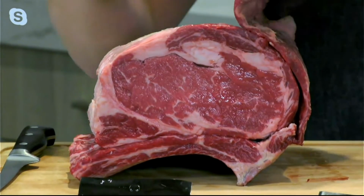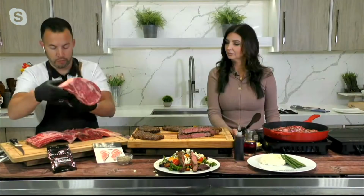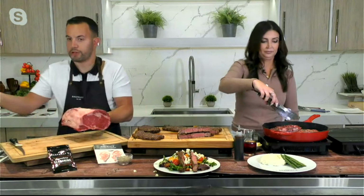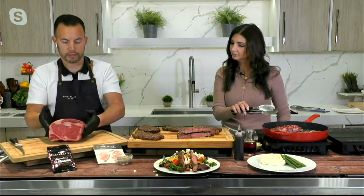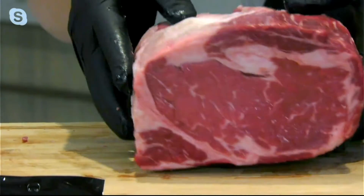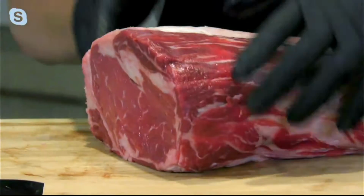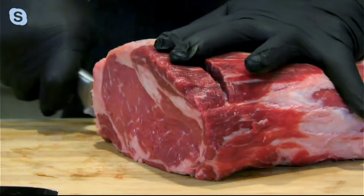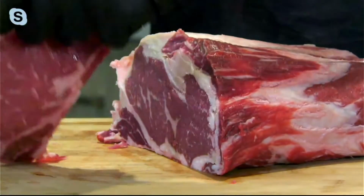So what we do here in the butcher shop is we take all of that off, all the stuff that you don't want to have to pay for. All the bone, all the fat, everything that you don't want to be left on your plate when you get done eating, we take all of that off, and we end up like this with about a 6 to 10 pound, depending on the size, piece of prime rib. If you've ever had a great Rastelli prime rib around the holidays, that's what this piece of meat is. Then we cut down these 9-ounce portions. So it starts by taking off all that meat, all that fat, all the bone, all the things you don't want to eat.